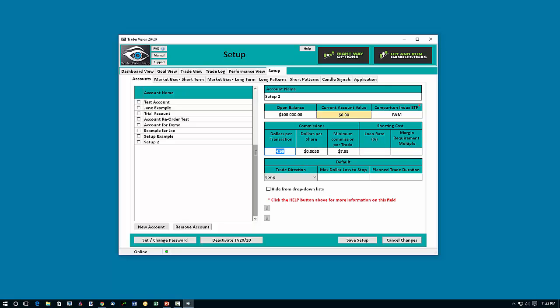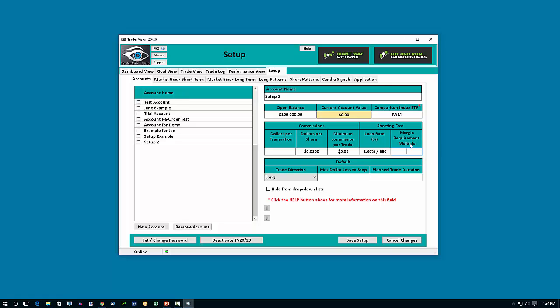The same thing could be true. You don't necessarily have to have a dollars per transaction. I know some brokerages will just have a penny a share, and they too may or may not have a minimum commission. And it could be any value. In the shorting cost portion of commissions, this is the loan rate that you're paying to borrow shares. And in this case, let's just say that it's 2%. And as with any broker I'm aware of, they use a 360-day year. So you're paying 2% for 360 days.